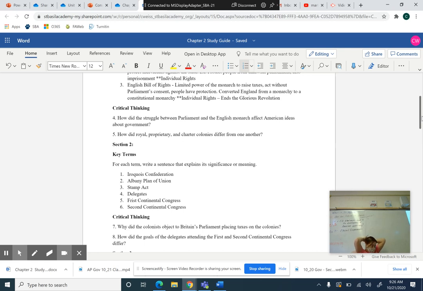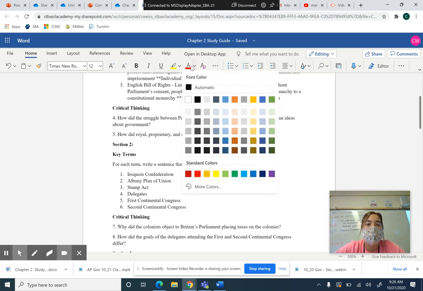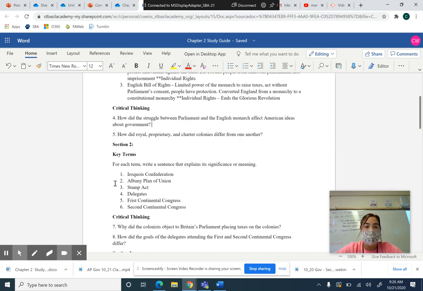Go ahead. I said that in order for a government to be successful, the power has to be with the people, not the government. Excellent. Right? So, great job. Basically, the idea is that we want to make sure that the power is with the people so that the people are not oppressed. We wanted to use these English ideas like limited government, representative democracy, and individual rights to form our government because we saw what happened to the English people under a monarch.